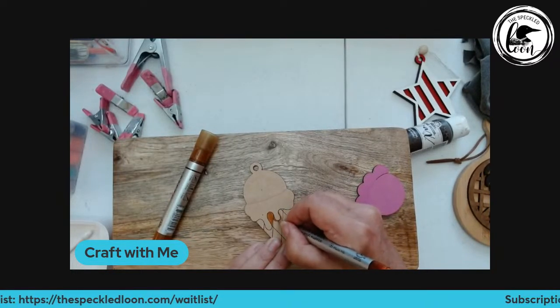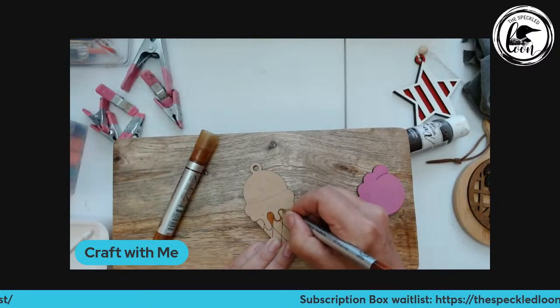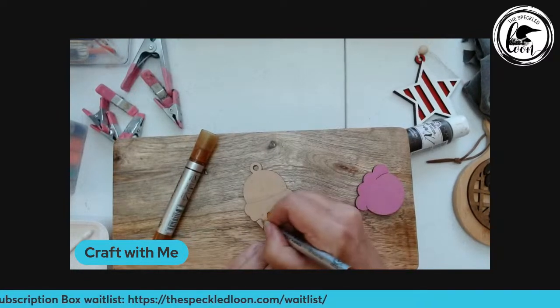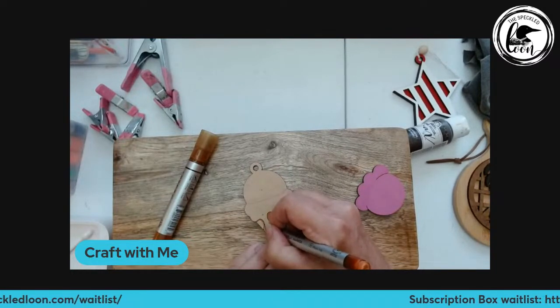Now I have some users that don't like using paint markers. That's fine. That's up to them. That's the beauty of these unfinished projects, is you get to finish them however you like. And that's why I give them to you unfinished. Sometimes I'll give them to you started.